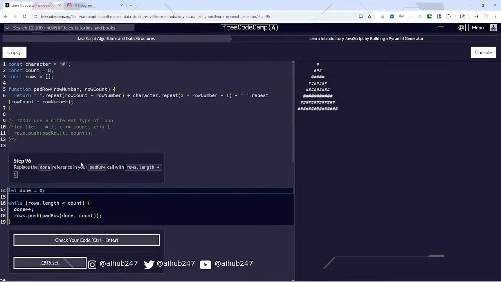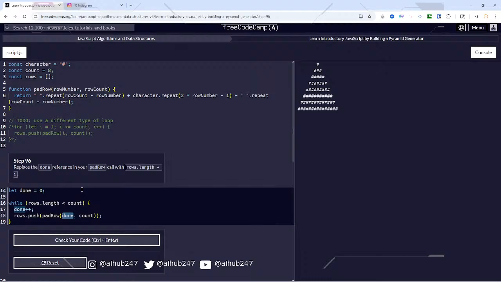All right, let's get to the next one. See if I get past 100. I forgot how many of them are in here, but I definitely want to keep it going. Replace the done reference in your pad row call with rows.length plus 1. So on the pad row, we want to change this one out here. There we go.